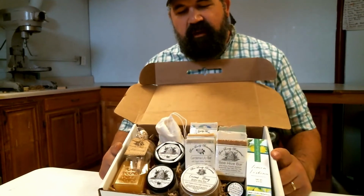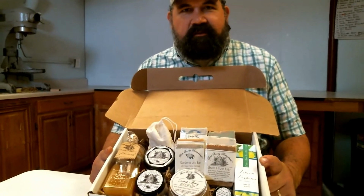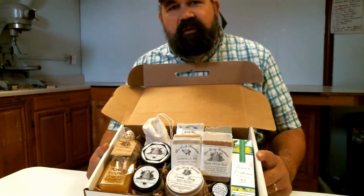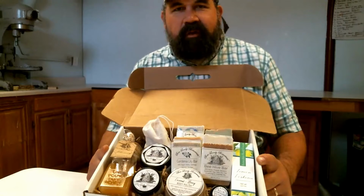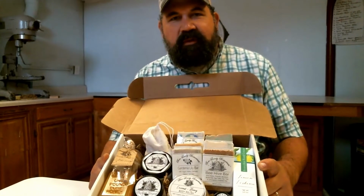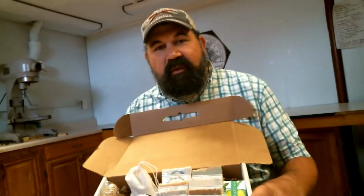This would make an excellent gift for any mother that really likes bees, nature, or gardens, because it blends the best of both worlds. If you have a garden or like gardening, of course you probably like bees because there are a lot of benefits to your garden, plus you get all the benefits of the beehive from the Adopt-A-Hive kit.